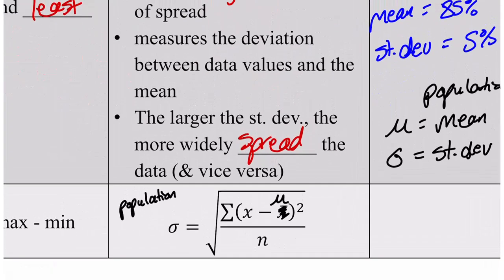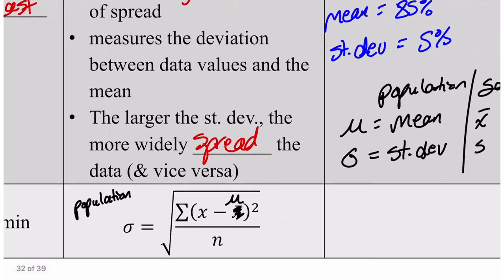So this is the one for the population. You're going to take each individual x value, you're going to subtract the mean, you're going to square it, and then you're going to add them all up. You're going to divide by the number of them that you have, and then you're going to take the square root. The idea behind taking the square root is that you are sort of undoing the squaring process that you did in the first place. Now, you might wonder, why do we even square them in the first place? Well, the idea of squaring them in the first place is to make positive anything that could be negative. So the difference between this formula and the formula for standard deviation of a sample, you don't need to know this, so don't write this down.